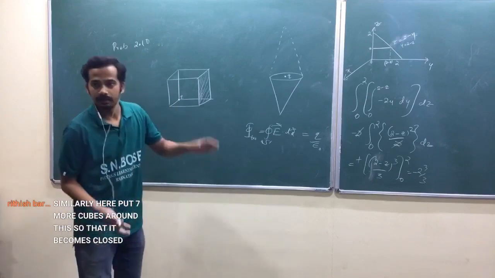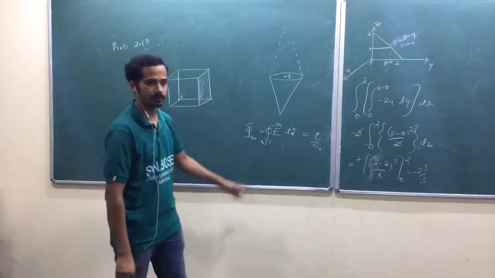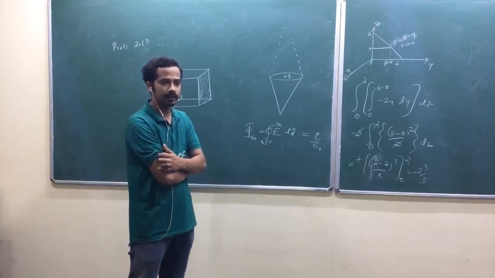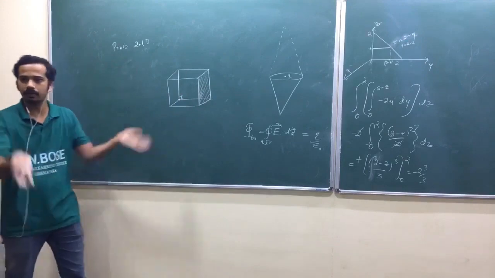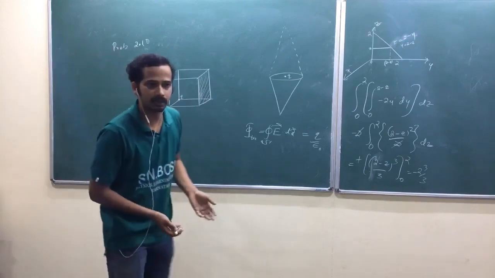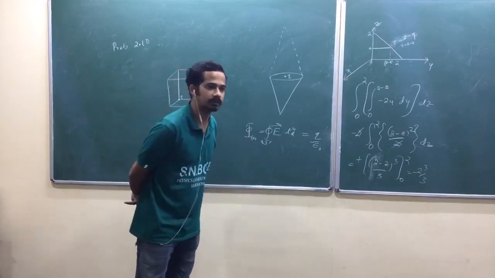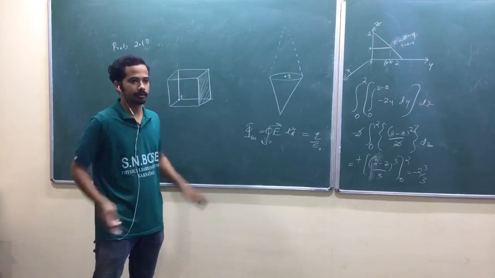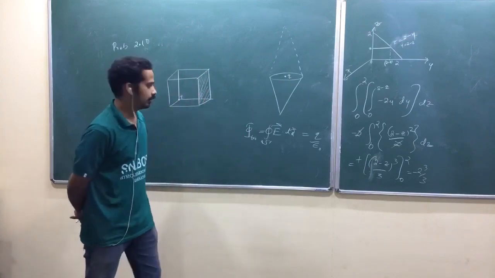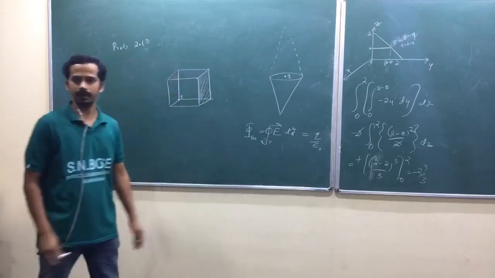Why can I reshape that surface? We proved Gauss law for a spherical surface. Do you remember? I can reshape that one. Why? Electric fields will not be generated in air. Remember, if I reshape the spherical surface, the net flux will also be the same. The number of field lines passing through the surface will be the same. Is that okay? That's why you can apply Gauss law to any shaped region.